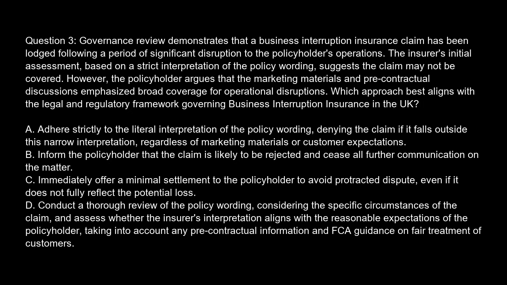Question 3. Governance review demonstrates that a business interruption insurance claim has been lodged following a period of significant disruption to the policyholder's operations. The insurer's initial assessment, based on a strict interpretation of the policy wording, suggests the claim may not be covered. However, the policyholder argues that the marketing materials and pre-contractual discussions emphasized broad coverage for operational disruptions. Which approach best aligns with the legal and regulatory framework governing business interruption insurance in the UK?